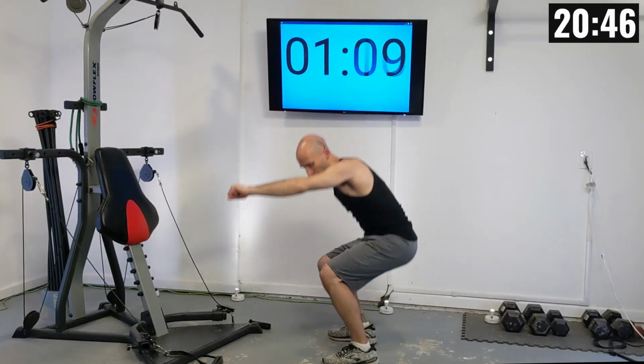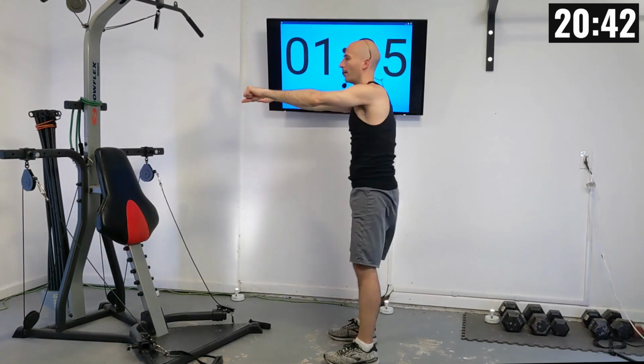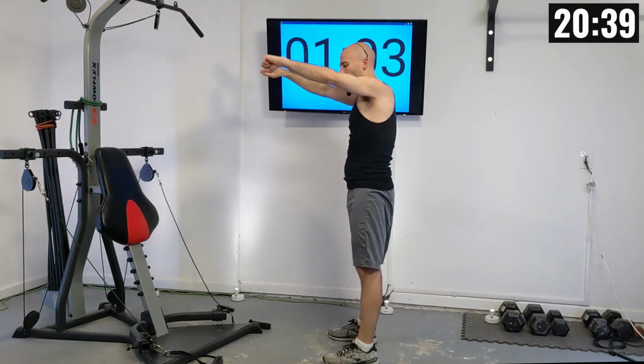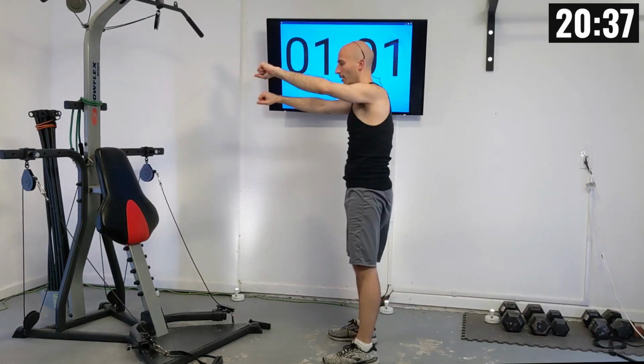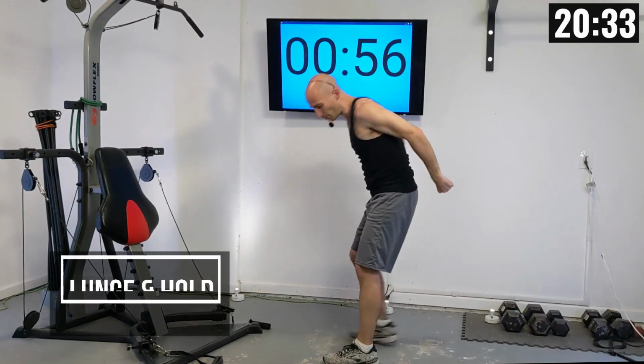Try to go straight down. And try to not have your knees way ahead of your toes when you do this. But go as low as you can comfortably go. Just a few more of these. And now we're going to move into a lunge.